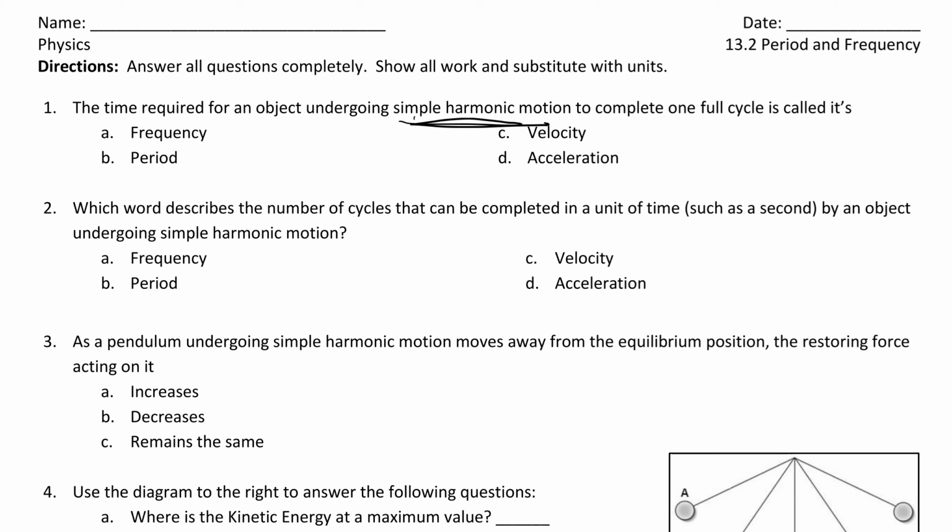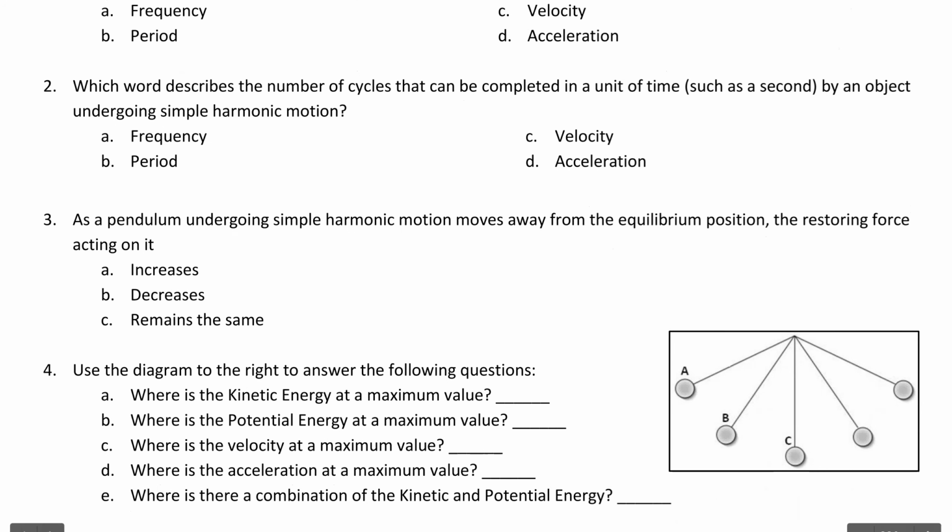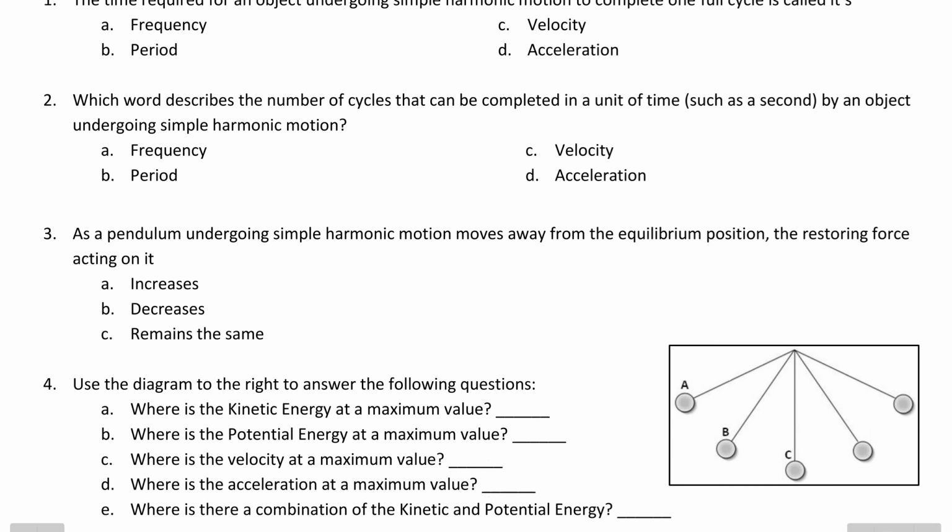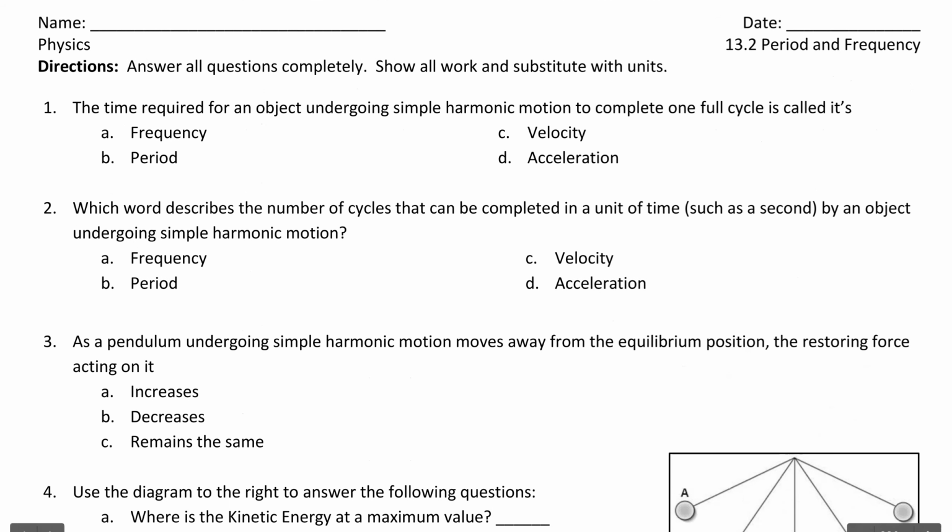And then I go into wave properties because waves are an example of something that is in simple harmonic motion, but you could have other things that are in simple harmonic motion, but we typically talk about waves the most. You could also have a pendulum. That's another example of something in simple harmonic motion. So typically I do this lesson first. This would be 13.1. Talk a little bit about simple harmonic motion. Don't go too crazy with it. And then we spend the whole rest of the year in waves.